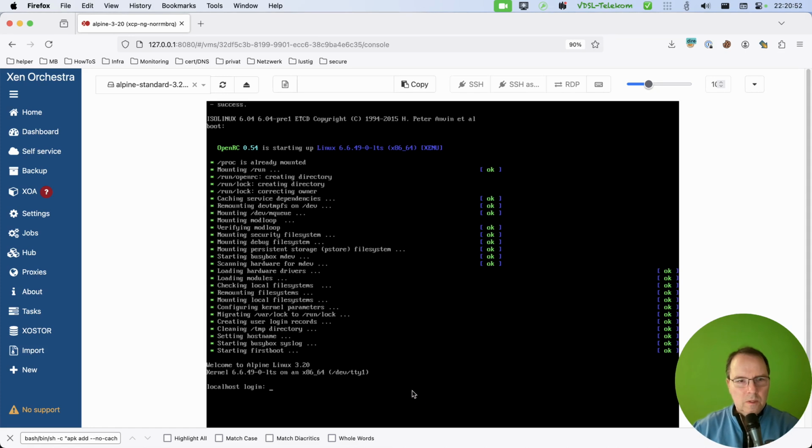Okay, the ISO image has booted up completely.